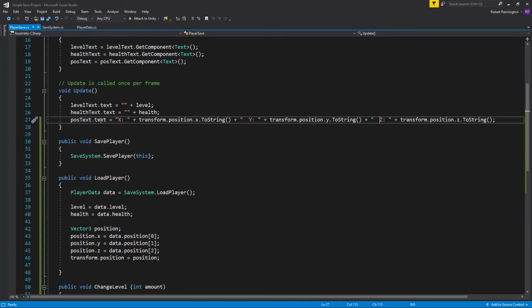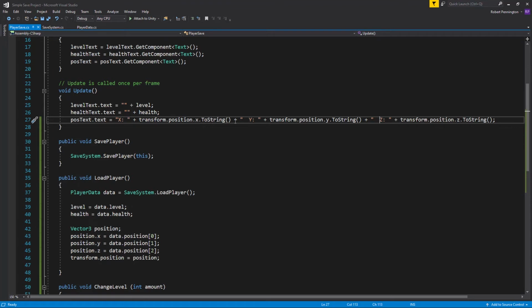On the position text, I've done this. If we don't do it this way, it just gives 3 raw coordinates. You just have to know it's X, Y, and Z. It doesn't state it. So that's why I've kind of made this long thing here, so you can actually put x colon, then you want to put a space, plus, then you want to enter the transform.position.x, and you want to take this information and do .ToString.